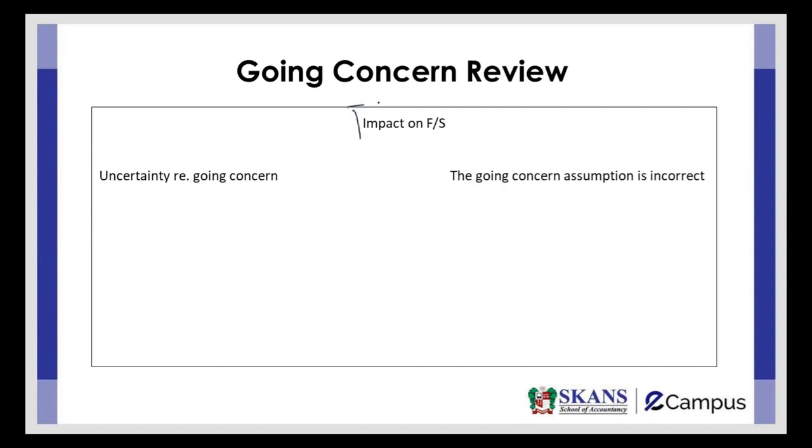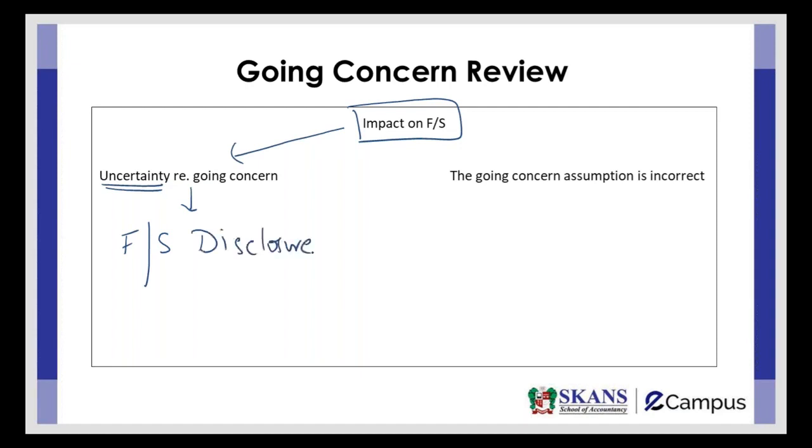Let's start with the assumed knowledge. Now, this is something that you are expected to know from your prior studies. Please remember that there could be 2 types of impacts on the financial statements. The first one, if there is only an uncertainty. So I'm not sure that the company will shut down, but there's an uncertainty that maybe the company will face a going concern problem. In that case, all you have to do is give a disclosure in the financial statements. So you could say there's a lawsuit pending at the year end. If we lose the lawsuit, the damages will be so much that we might face going concern problems. So it's uncertainty.